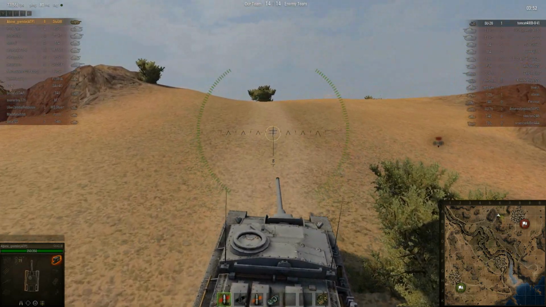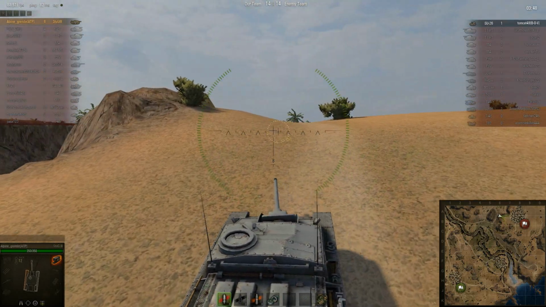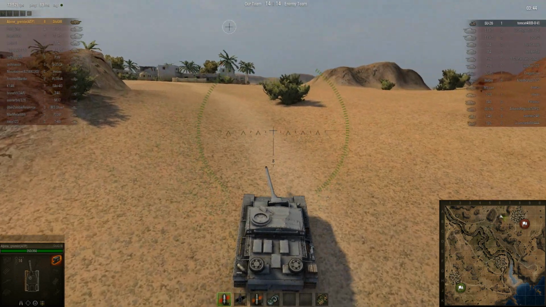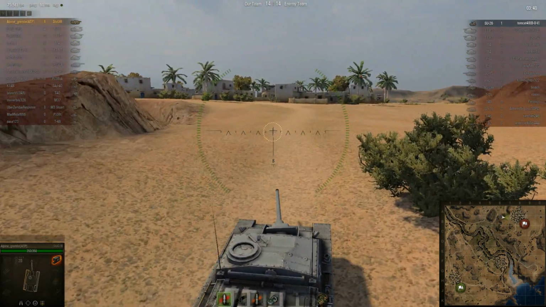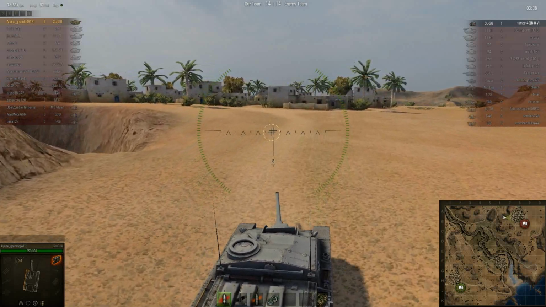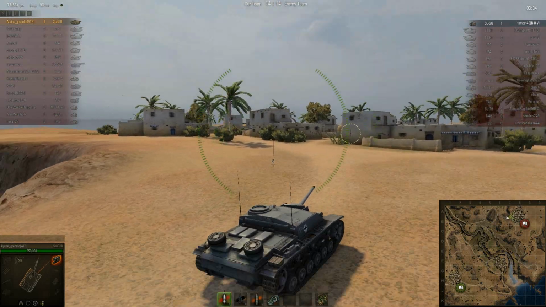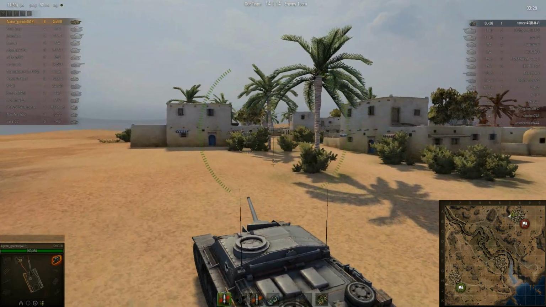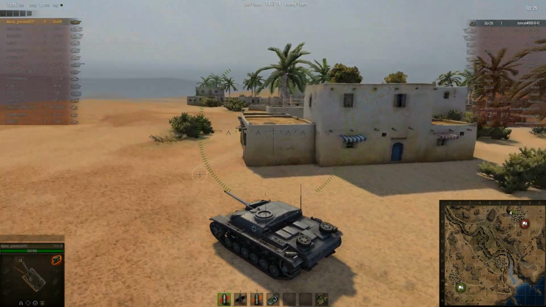I want to check the most common artillery spot for people on his side of the map. A lot of artillery likes to go near this little village here, so I figure why not check around here? There is a good chance that he is located somewhere around here. Nothing yet. It'll turn out that this guy isn't actually around here.